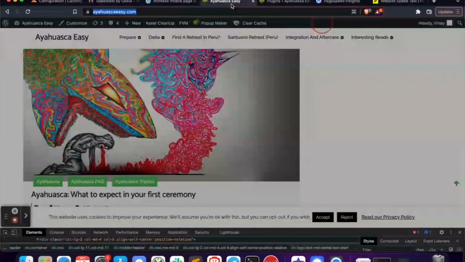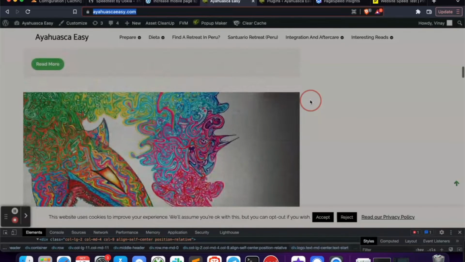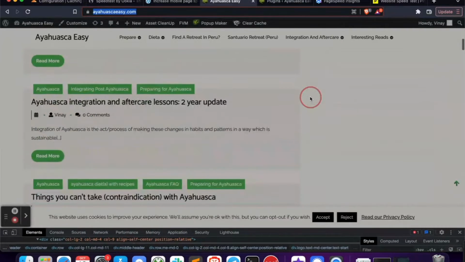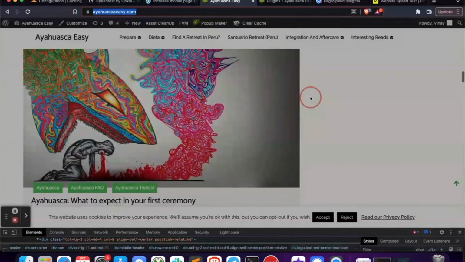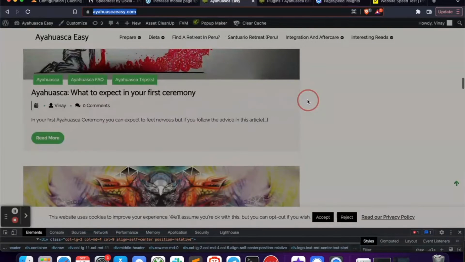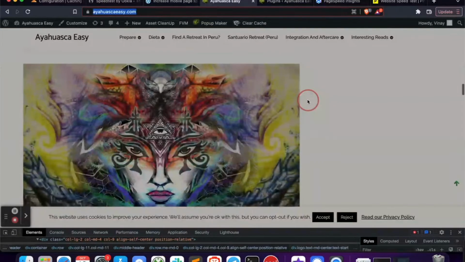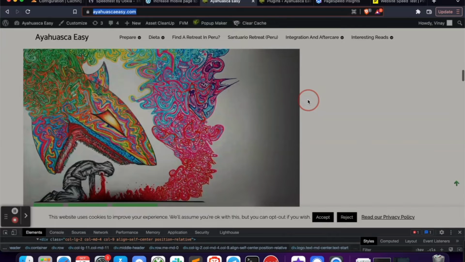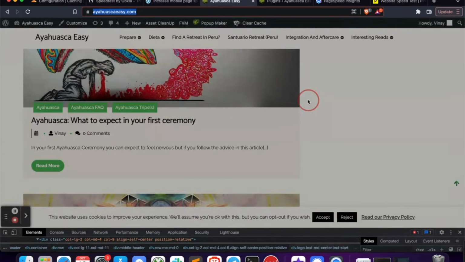So there's a couple things that we could do here. Let's tackle the actual images themselves, although there are some design things that we could do with the images also. For example, we could remove these images completely if we really wanted to, which is possible in the design, but images are also quite nice to have. So we're going to leave them in, but see if we can optimize them.